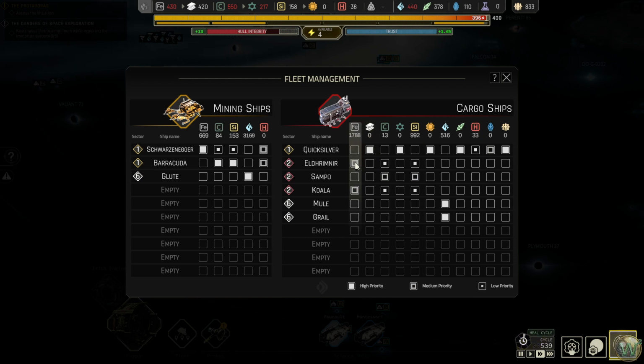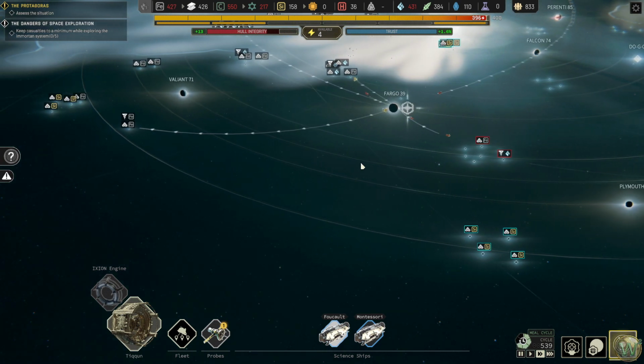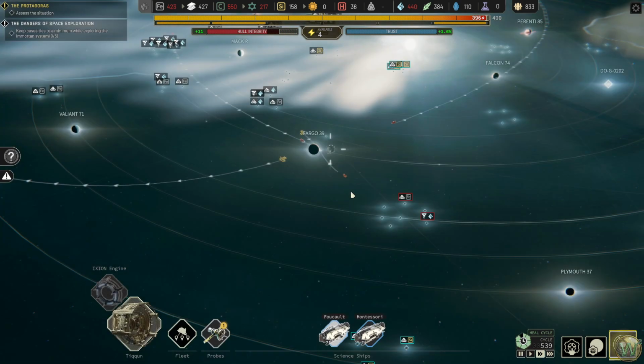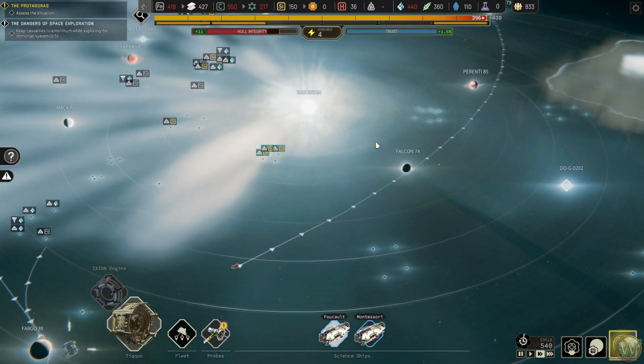Eldriminier should be probably primary on iron. Sampo should probably be primary on those. And then Koala can be... that should be fine, actually. I may use them to pick up other things later. Once something runs out, I may change them around a little. But the point of it is that these 3 are in Sector 2, and they should be collecting the 3 things we're refining in Sector 2. So that's the idea. Yeah, we've got the rest of the iron, or the alloys, rather.